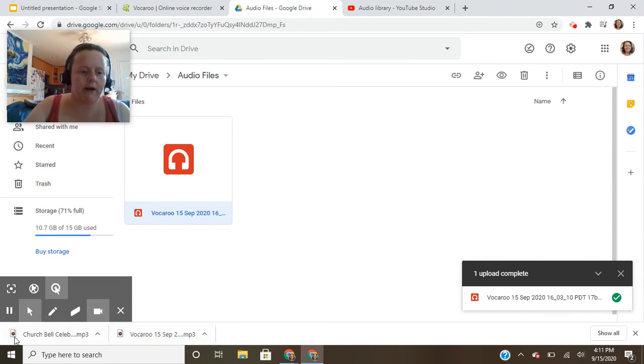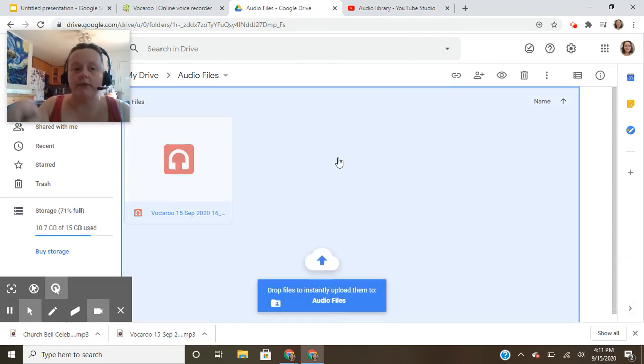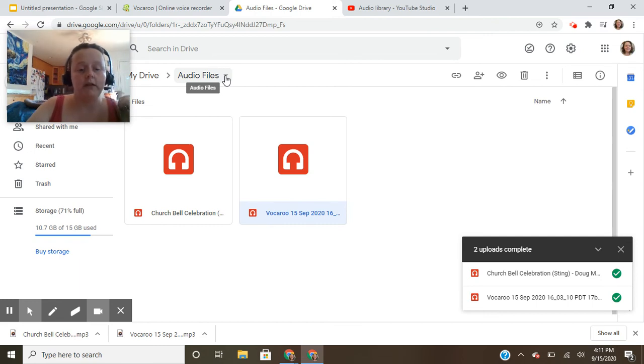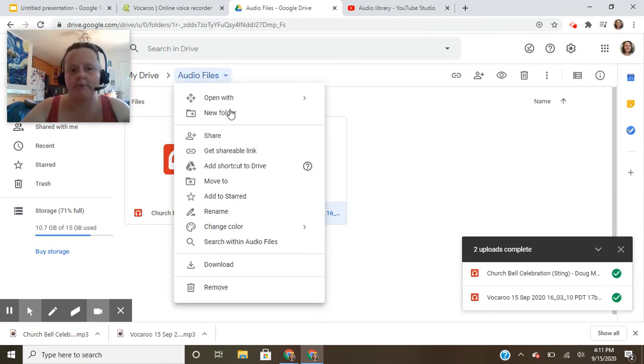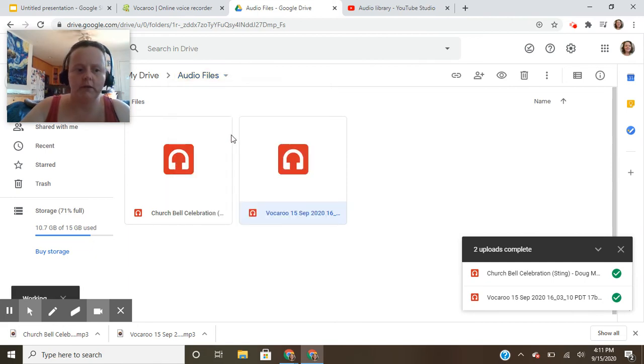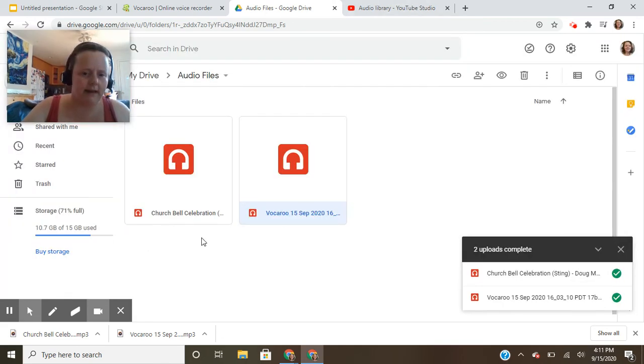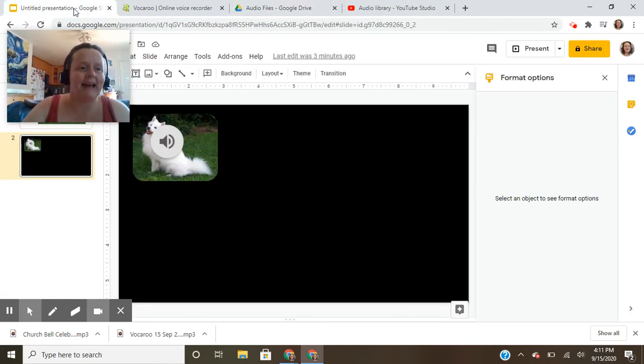Go to your audio files that already has all of your files' permissions set by putting it in one folder, because whatever I put in here has the same permissions as the folder. So you go to File, anyone with the link, just make sure that it's there. And then I have it right here, and I can add it to the presentation easily.